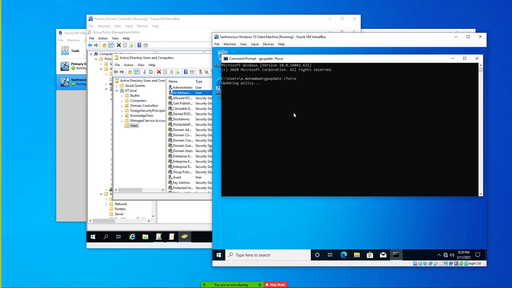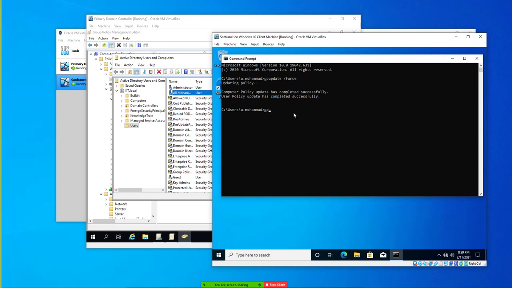Now you see it's updating the policy. This is a manual way to go ask the domain controller for the policies. Sometimes when your policy is not applying, you can use gpupdate /force.